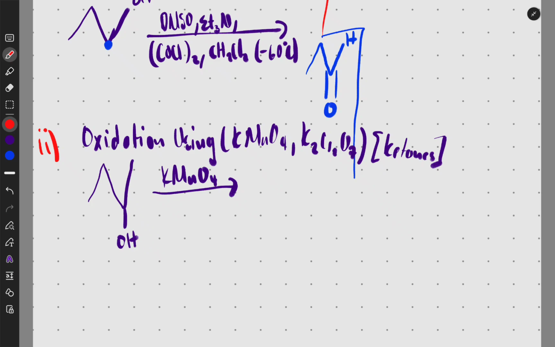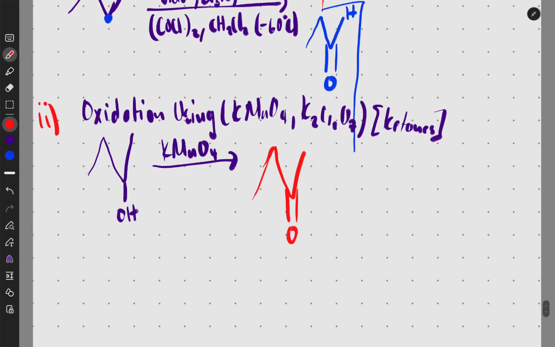Well, how do you have a ketone? It's still just going to be a double bond O. That's all that happens. So this just becomes a double bond O. That's the only thing that happens, and you'll be done. This is your ketone, okay? And you just count 1, 2, 3, 4. This was 2-butanol, okay? And here it's just going to be 2-butanone.